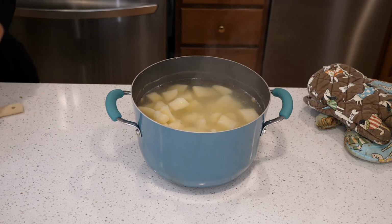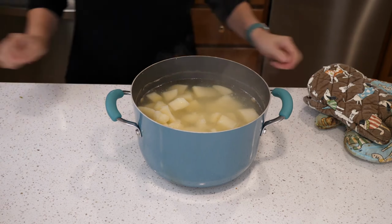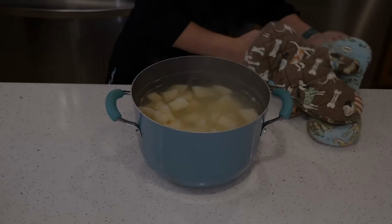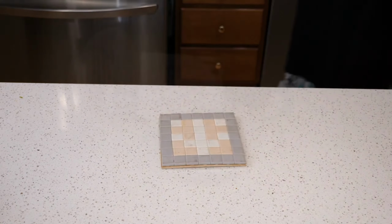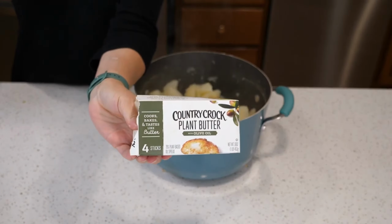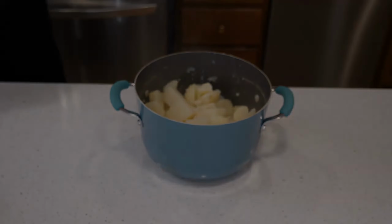So take your fork, poke it into the potato, and if it falls apart, then you know it is the right doneness. When it's done, you can drain the water from the potatoes, and we're going to mash the potatoes right in the pan. So into this pan of potatoes, we are going to add some plant-based butter.